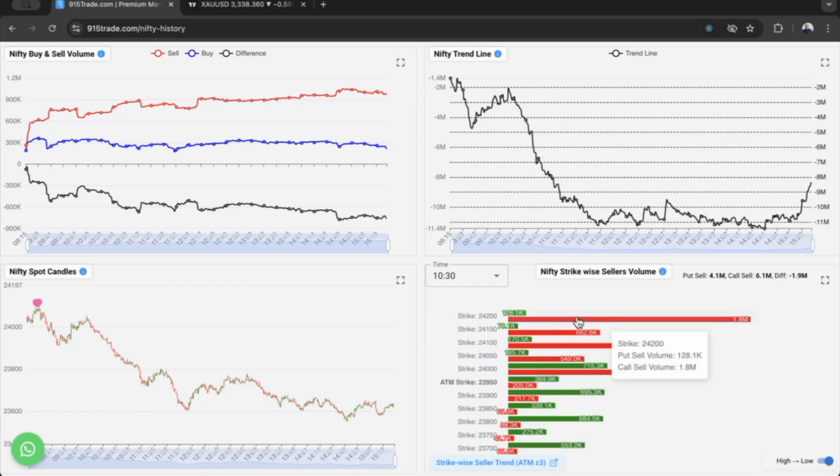All you have to do is look at the fourth chart. Make sure the bias is on your side. So if you want to take a put, it has to be negative. If you want to sell call, it has to be negative. If you want to buy call and if you want to sell put, it has to be positive. Make sure that bias is on your side.